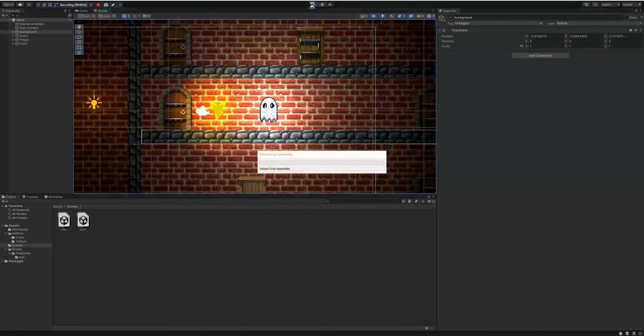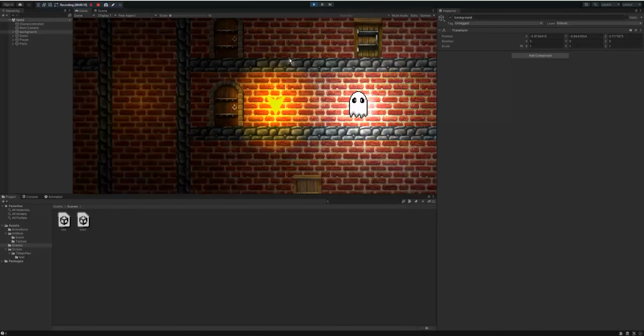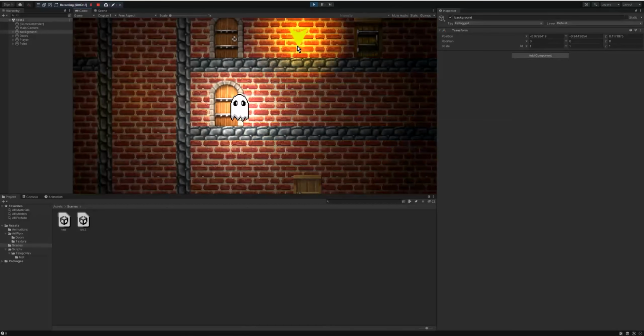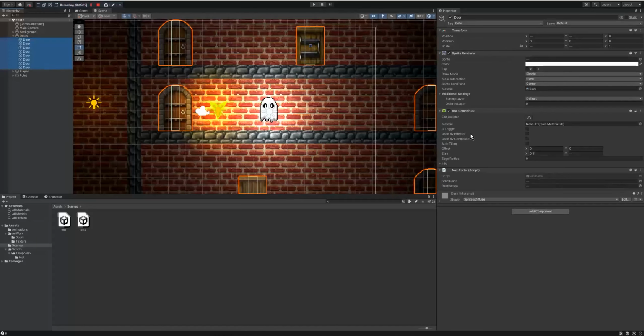Let's test it out. Here, second floor. Oh, I forgot something. We need to tick the trigger option on all of the colliders connected to the doors.